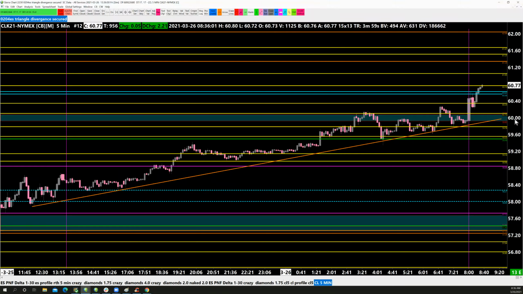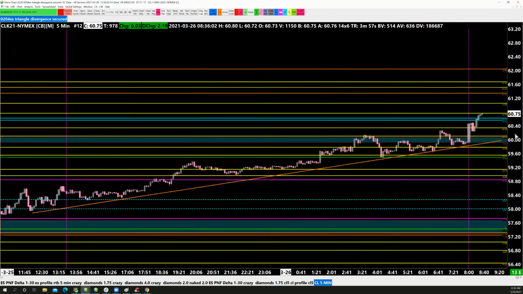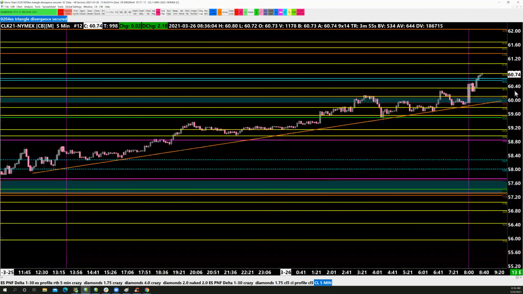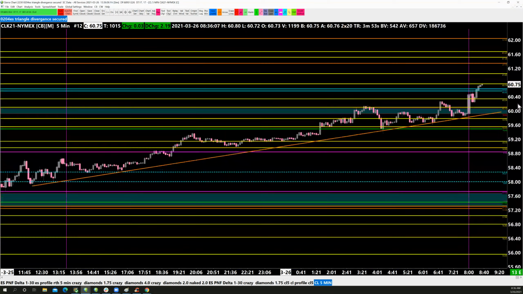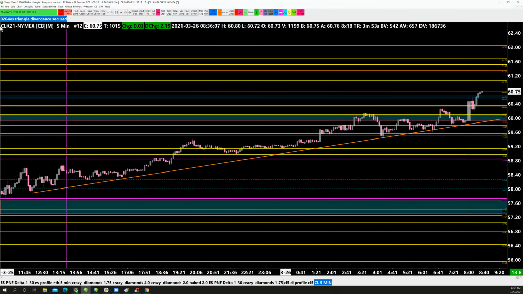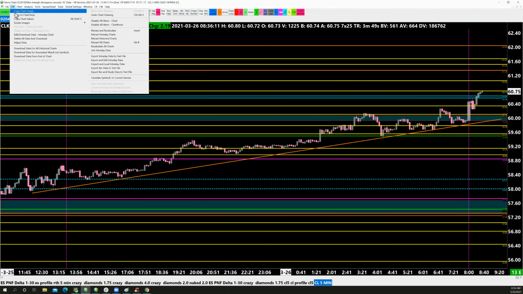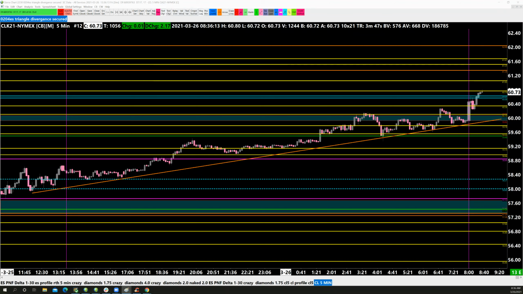All right, so I'll print this for everybody. I don't have anything above 62. If we get above 62, I'll start posting it. Save as JPEG. CL 0326.